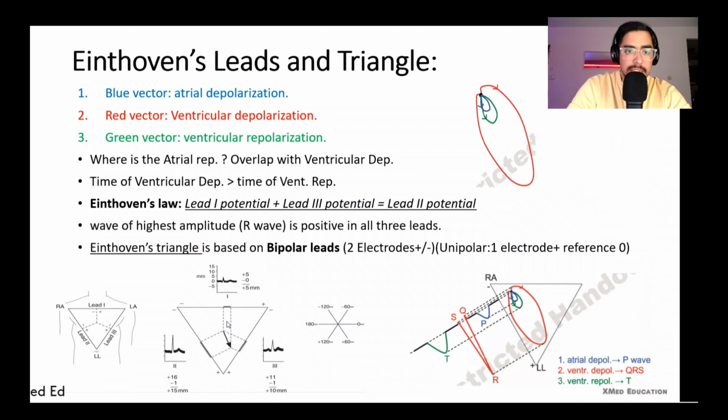For example, at the contraction of the ventricle, it's just an example, there's going to be one vector which is this way. These vectors show something like this on lead 1. This vector shows something like this on lead 2, and the same vector shows something like this on lead 3. What does it mean?